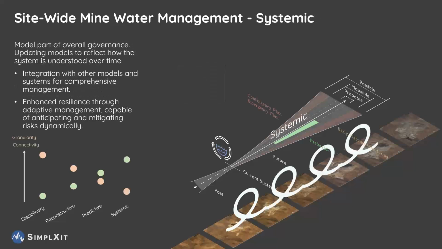And then finally, it's about looking at it from a systemic level, where the model is part of an overall governance of the system, and it's regularly updated. It allows us to track how the system is, and you've got various early warning systems to see how much it changes, and you plan for the various contingencies that could happen as well. So it's a lot more about anticipation of the risk and mitigation of those risks.